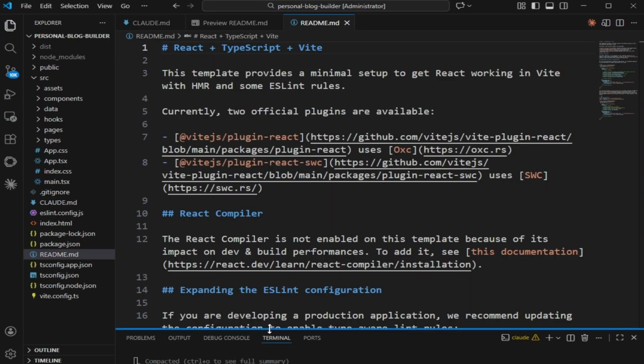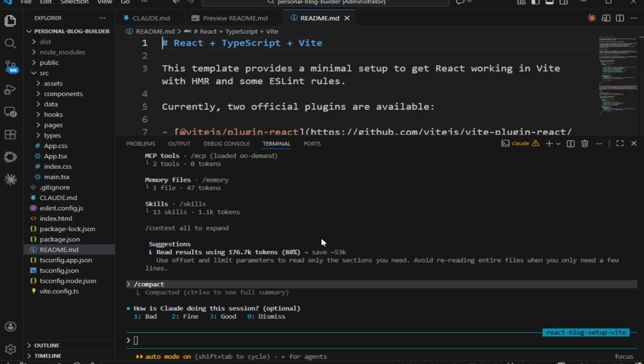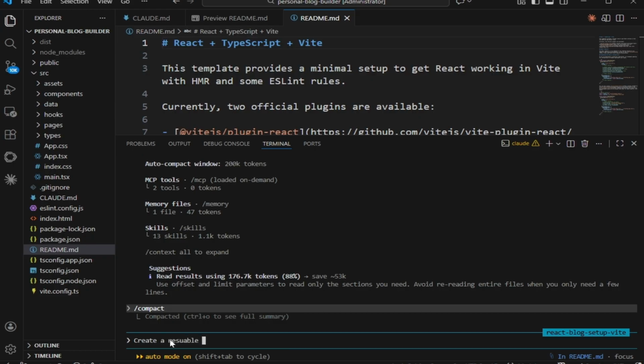So what we are going to do, let's create a nice readme file. Okay, so let's automate it. So let's say, create a reusable skill called readme generator.